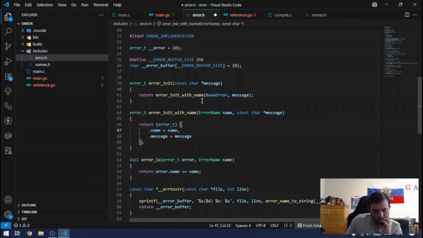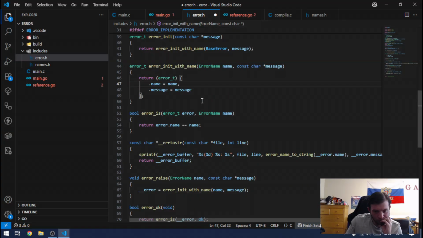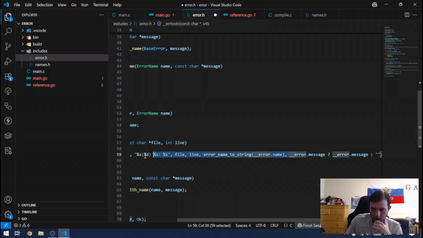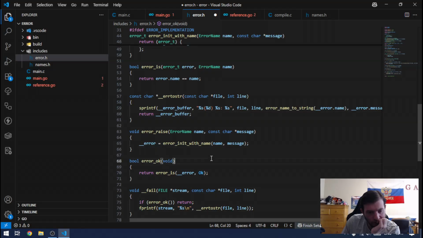Let's see. Init with name. And we can do error to string. Error name to string and error message. Right, so if that's error message. Error raise. Yeah, I don't know.